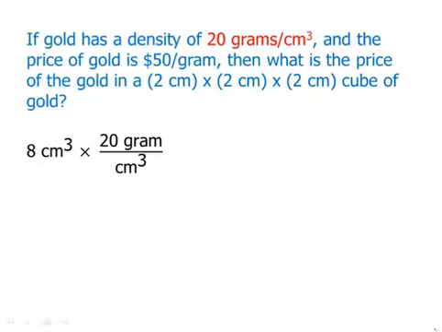That way the cubic centimeters will cancel. Then I'd be left with grams. Now I want to multiply something so the grams cancel. If I multiply now by $50 per gram, then the grams cancel, and I'll be left with units of dollars. And that's what we're looking for. We're looking for the price. So I'll point out here, this is actually very easy now because 20 times 50 is just 1,000 times 8 is 8,000. So that would be worth $8,000.